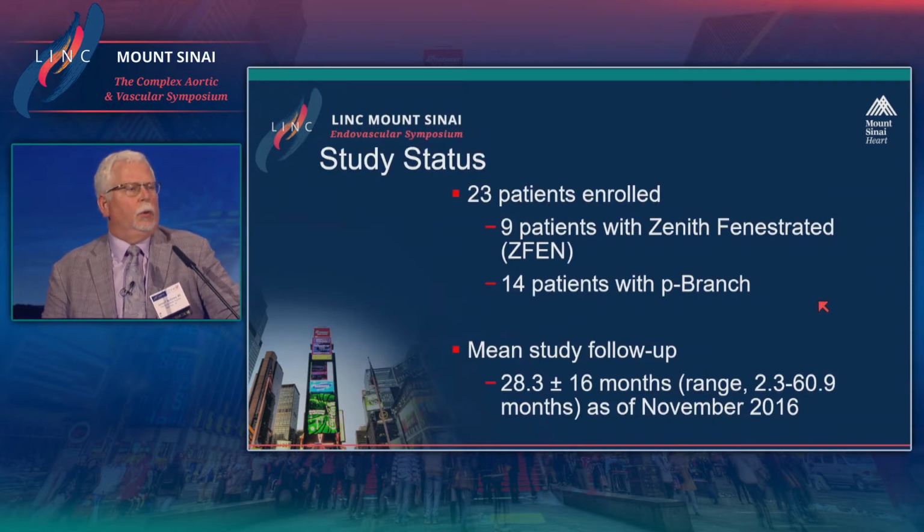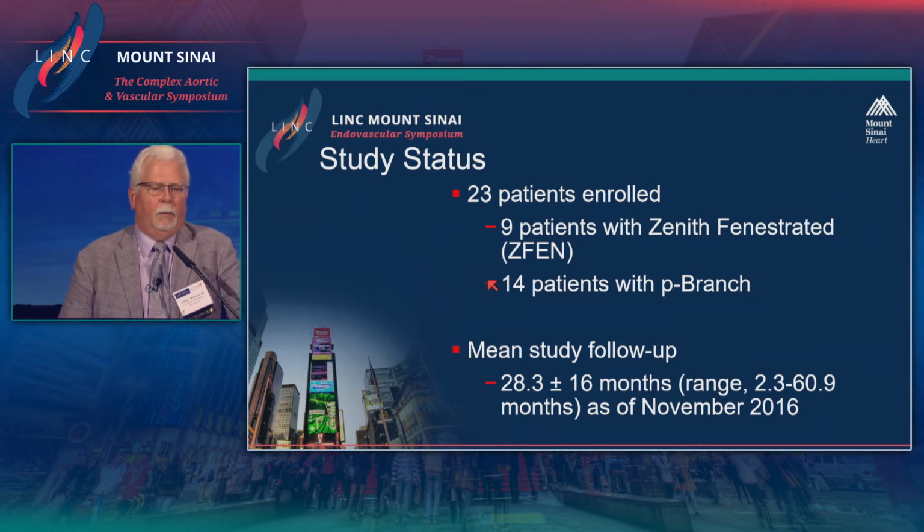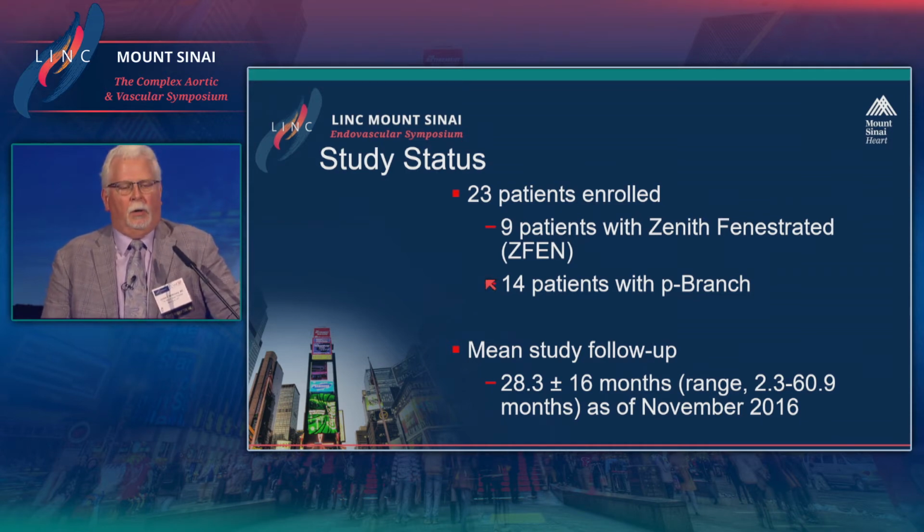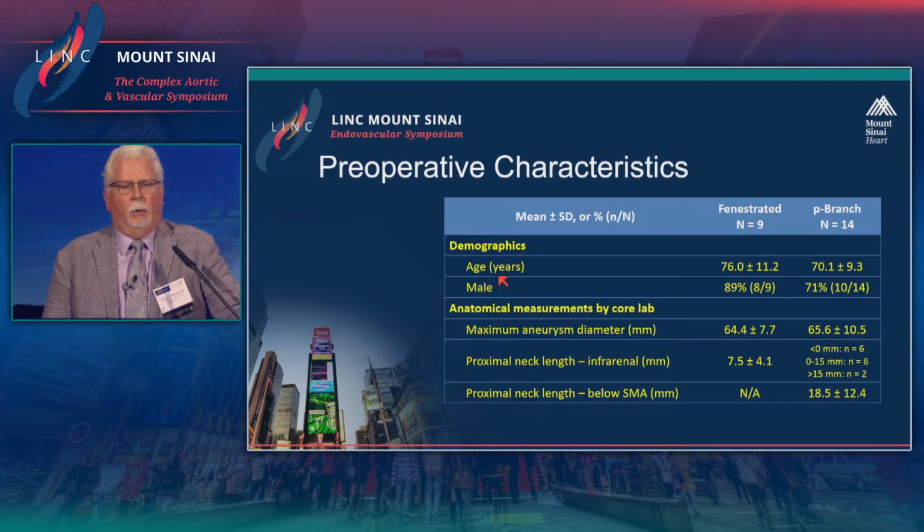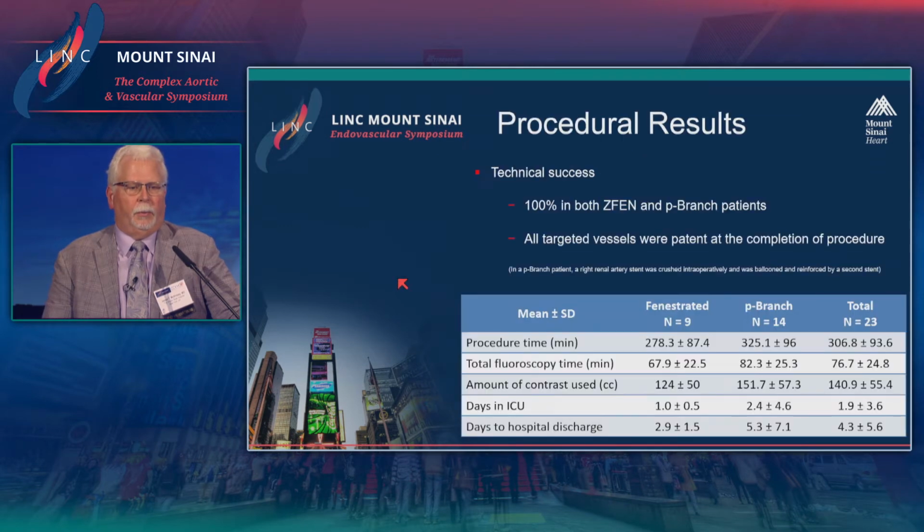So this is early on in our study. We had 23 patients that had fenestrated grafts and 14 with P-branch. This is all part of the original IDE study that I had before Z-fin became FDA approved. Follow-up was just under 30 months. And basically what we saw is that with the P-branch graft, they were very similar to our Z-fins, but obviously we're able to get it within 2 days rather than waiting the 3 to 4 weeks as required for the fenestrated graft. Aortic size and configuration was similar between the two, except for a little bit more proximal extension of the aneurysm in the P-branch group.